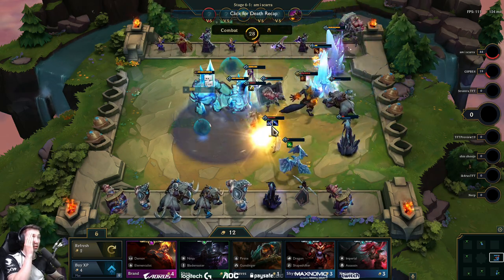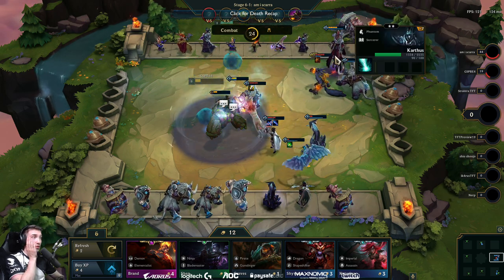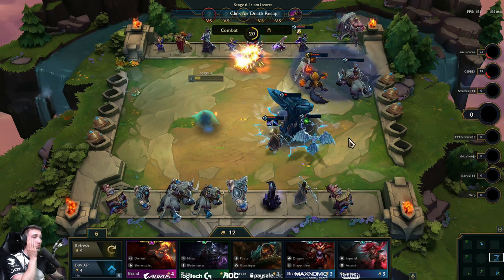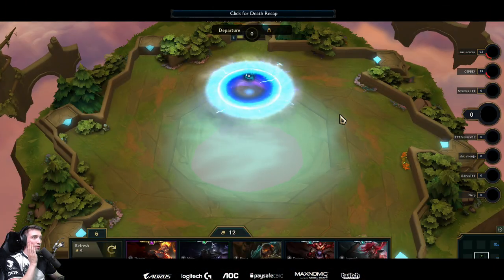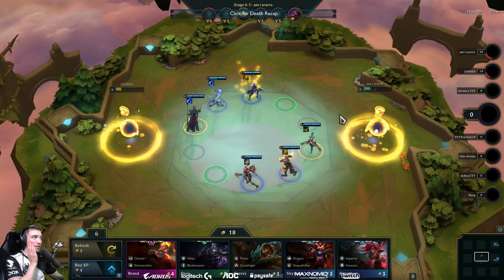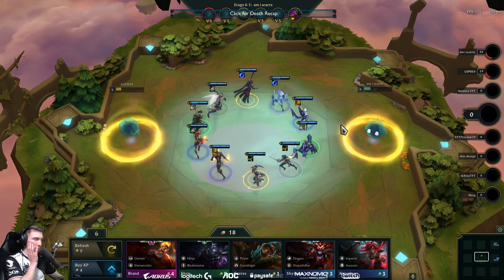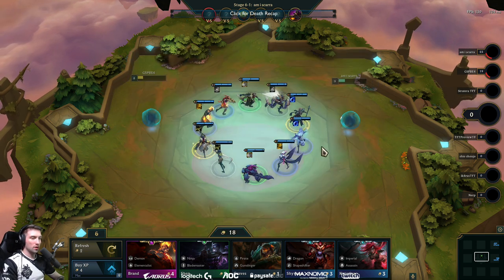Oh my god, did you see the damage? What is this? Karthus on level 2. This is why we got destroyed so much. But at the same time here, look at that. Skara got demolished as well. Did he, right? Okay. I guess that's it.